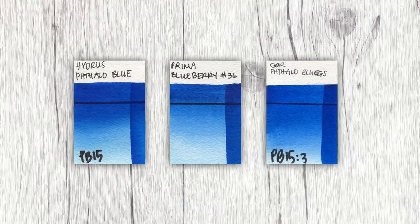Next up, we have the only single pigment color in this entire set, which is just a phthalo blue. The texture of this color resulted in a patchy wash on my Arches paper, but other than that, it's comparable to other phthalo blue green shades.